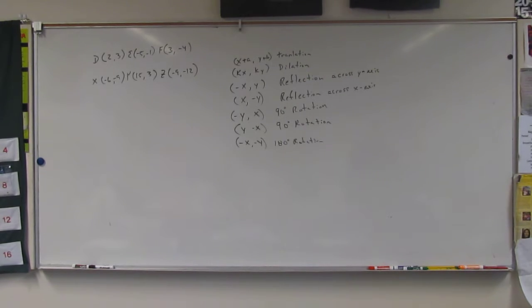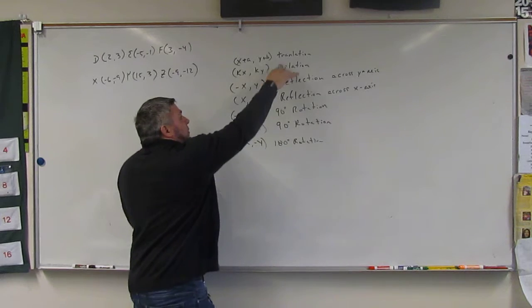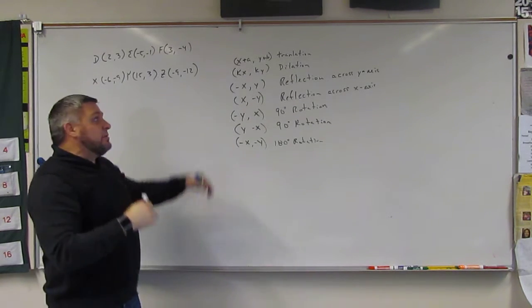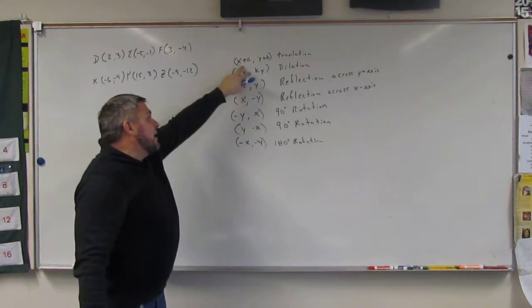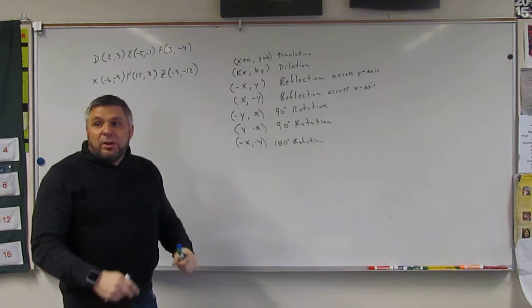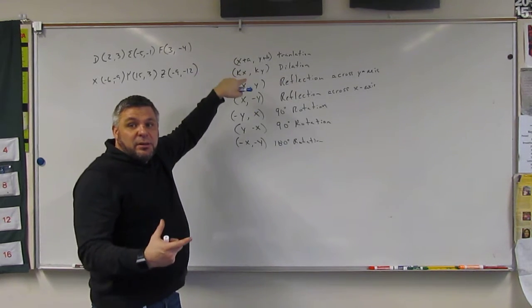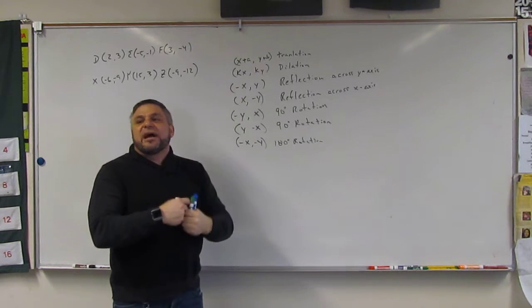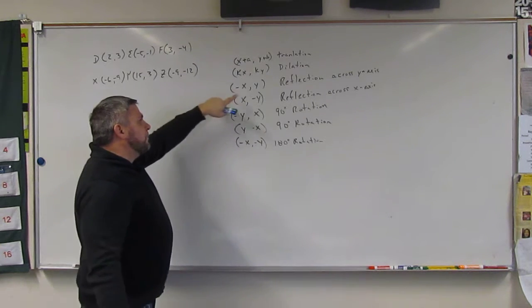All right, so we're going to talk about some things. Translation, where we are moving something, sliding it left or right, up or down. That's plus A plus B, okay? Right, left, up or down. Making something bigger, timesing it by K, right? Or making something smaller, timesing it by K, where K is a fraction, like 1/3, 1/2, okay?